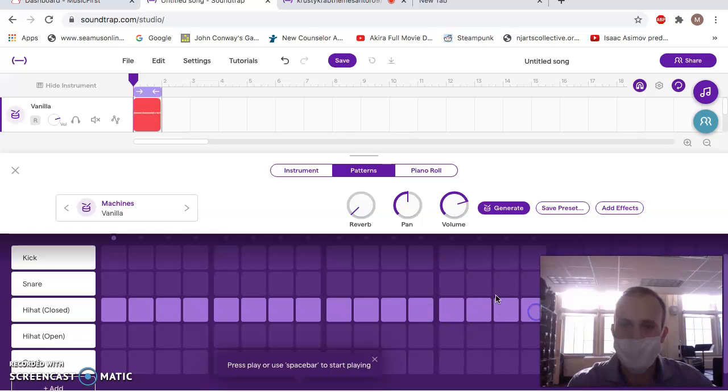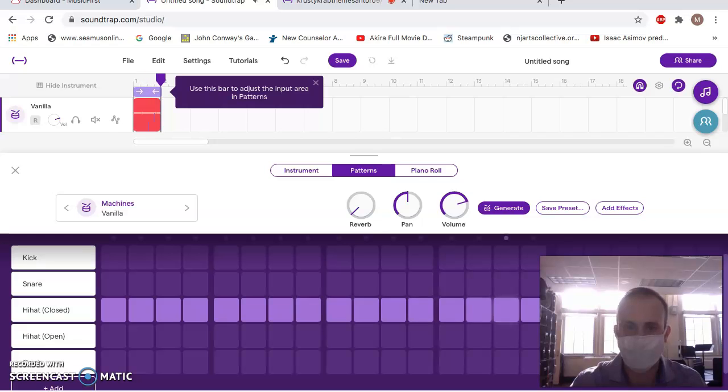By the way, you automatically have a measure of 4/4. Each one of these big purple blocks is a beat. So beat 1, beat 2, beat 3, beat 4. You've got 16th notes, which are a little faster than I was counting. You can play around with how the shapes here translate to actual sounds.